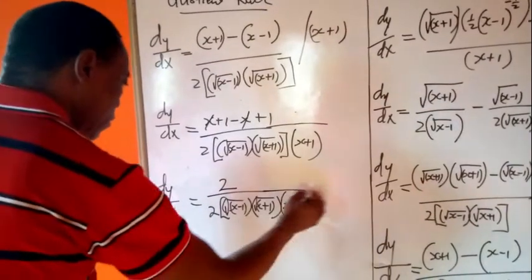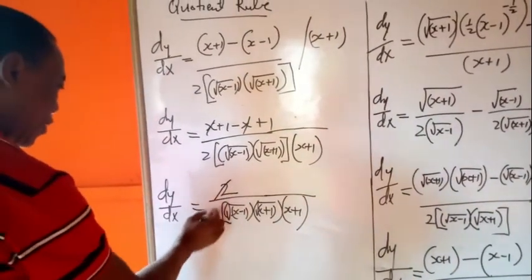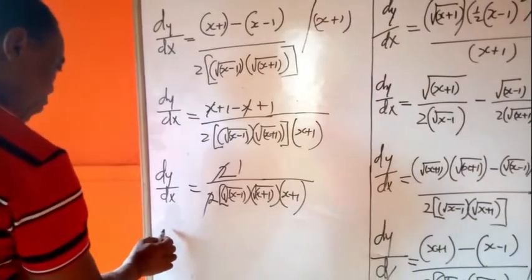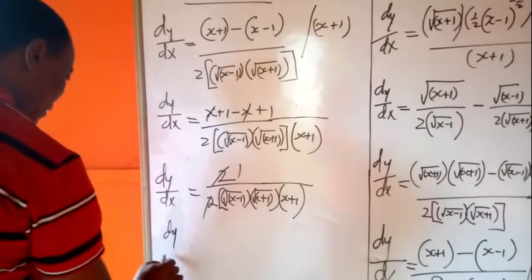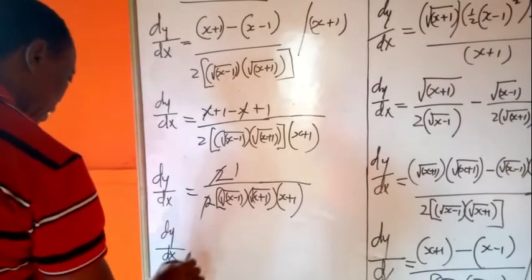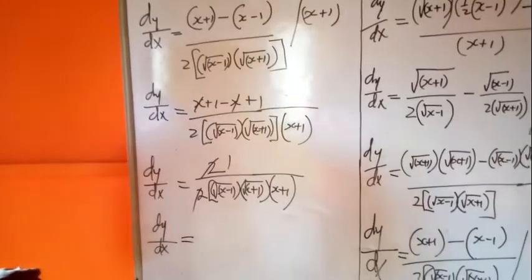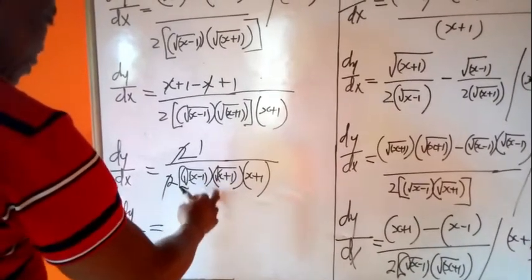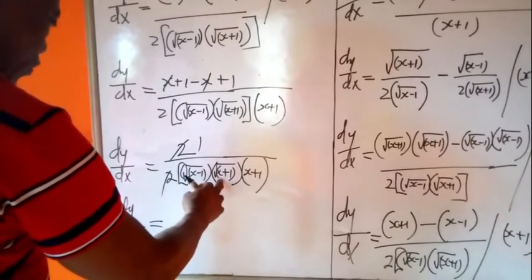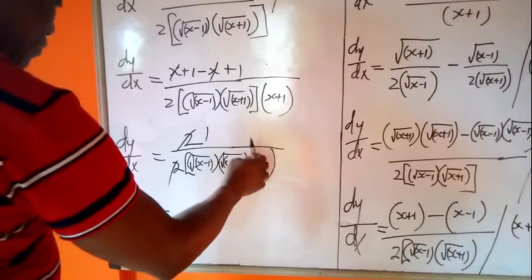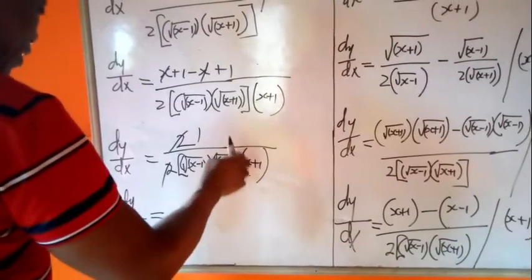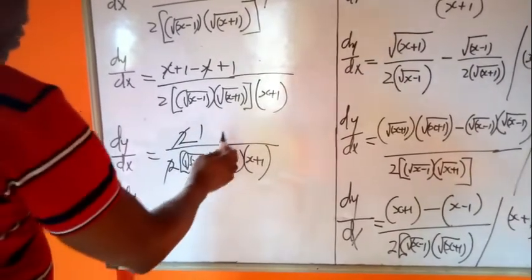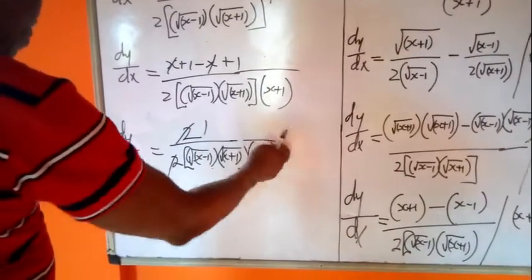So finally this will cancel this to give us 1 there. So we can begin to add their powers in index. So what we have, the similarity between root x plus 1 and 1 over x plus 1. This is raised to power 1, this is raised to power half. So therefore we can add their powers.